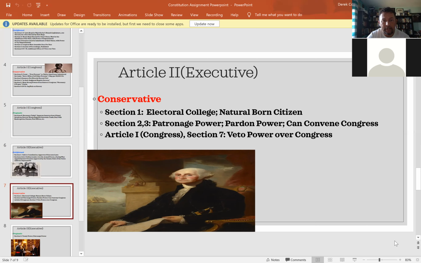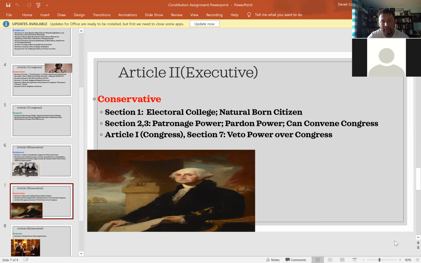Sections 2 and 3, patronage power. I personally find that to be conservative because kings and queens have been doing that for centuries. And it's a way of putting powerful people in position that are not accountable technically directly or immediately to their voters because they weren't elected into office. They were handpicked by the president. So the Secretary of State, right, running diplomatic relations, the Attorney General running law in the court system, the Secretary of the Treasury running the economy, etc. They're handpicked by the president. So to me, that patronage power is certainly conservative.